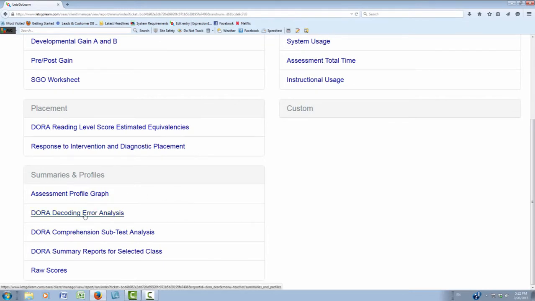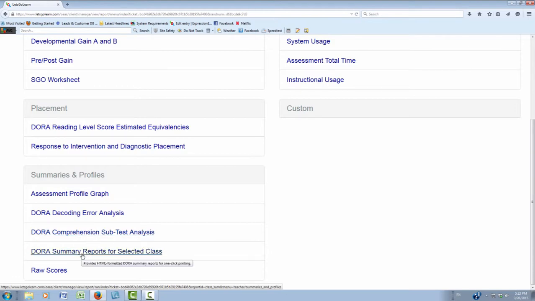We also have a DORA decoding error analysis report. This is great for K2, K3 students who are still building those early reading skills. It's going to give you a lot more information about their phonics and phonemic awareness skills. DORA comprehension subtest analysis is going to provide more information on the comprehension section, including how long the students spent reading the passage, what their average length of time they took to answer the questions, and the different levels of passages that they read.